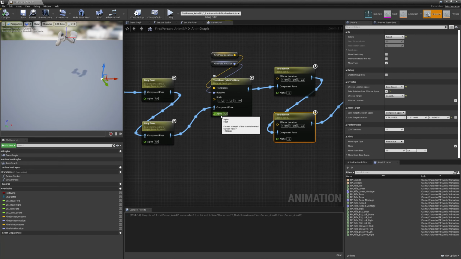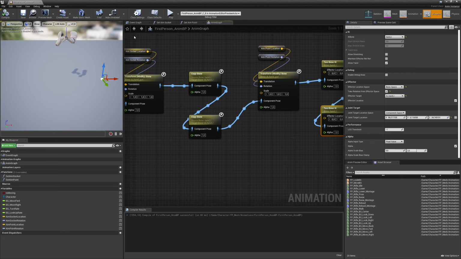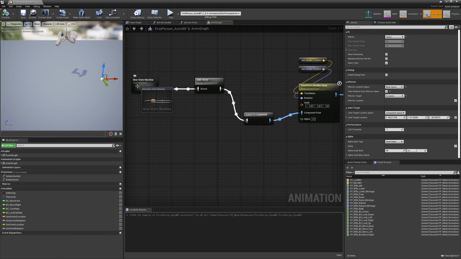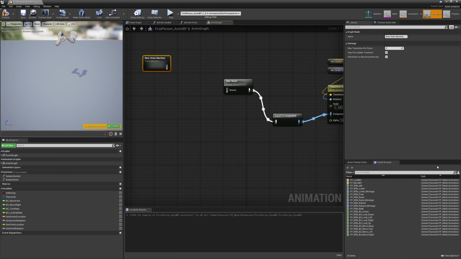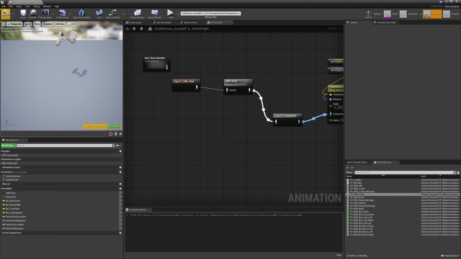Now we can drive this alpha to make sure we have a nice smooth transition between not ADSing and ADSing. And if we go to the anim graph over here, I'm going to remove my state machine and plug in our pose animation. So we don't have any movement in our idle.